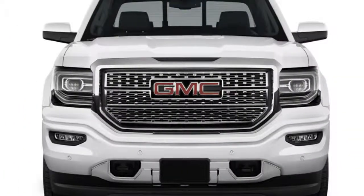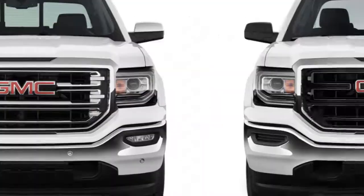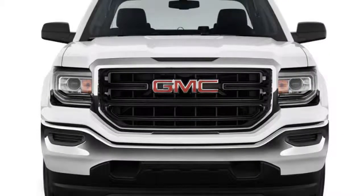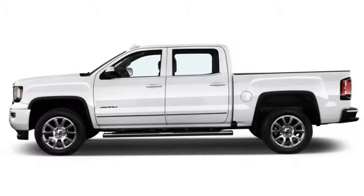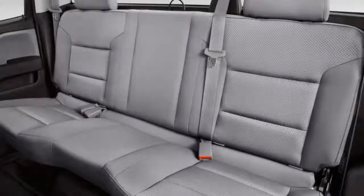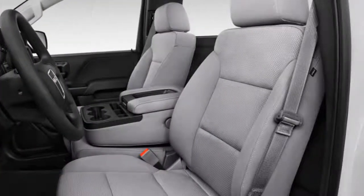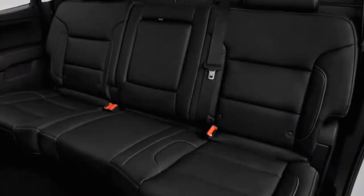Additional features include a multicolor head-up display, an improved infotainment interface. The Denali trim comes standard with an 8.0-inch navigation-equipped screen, and a rear-view camera mirror with zoom and tilt functionality. Safety features such as blind spot monitoring, pedestrian detection, and low-speed automated emergency braking are available as well. The 2019 GMC Sierra will reach dealerships this fall. Look for more details about lower-level trims, powertrain specs, and fuel economy figures in the near future.